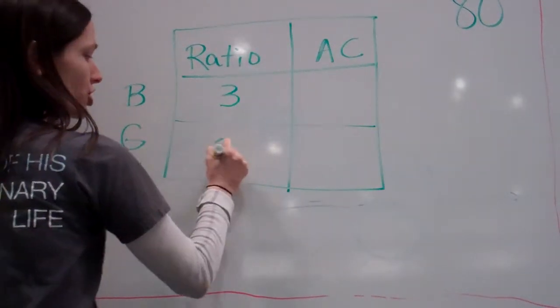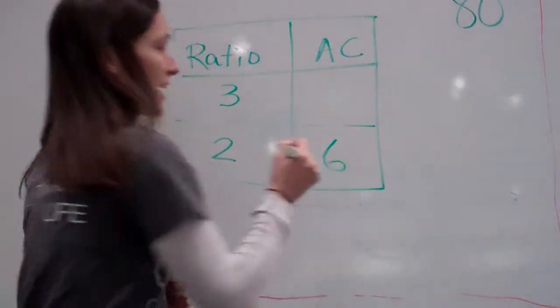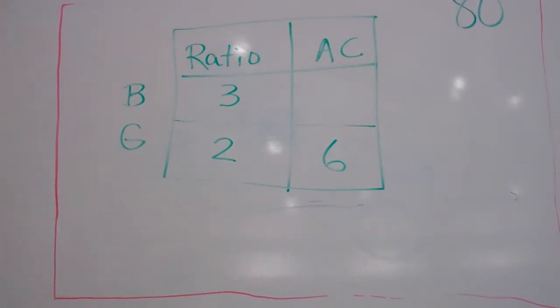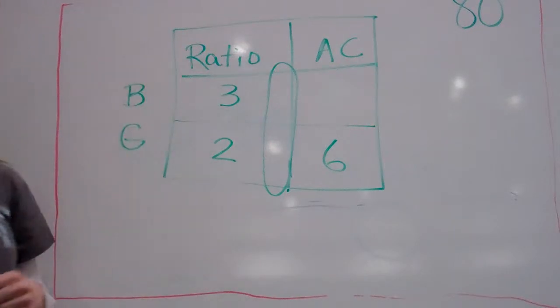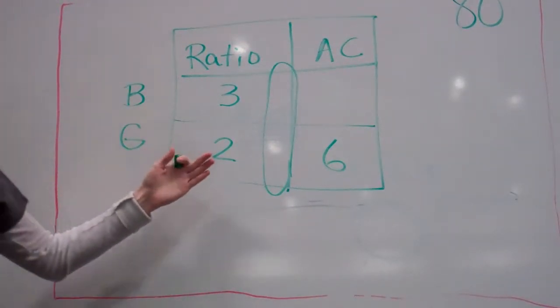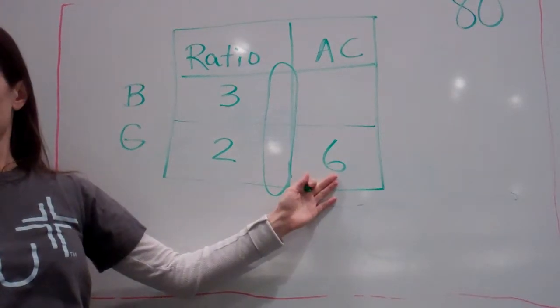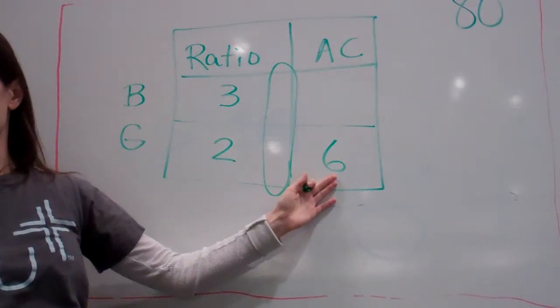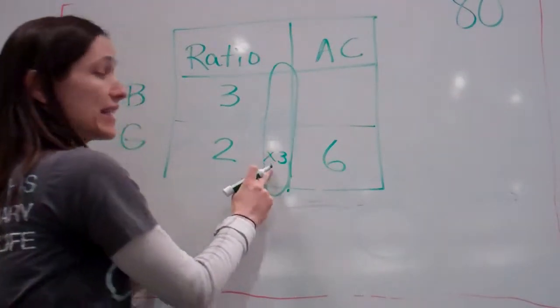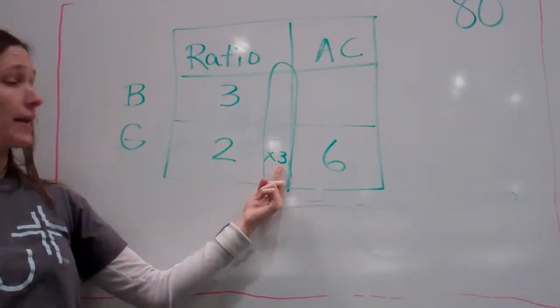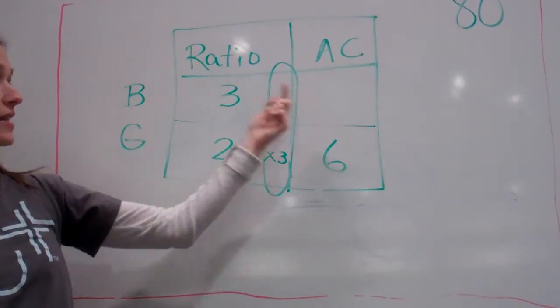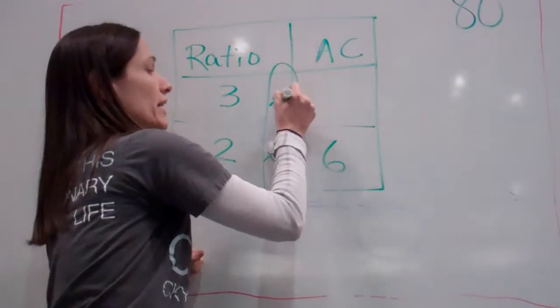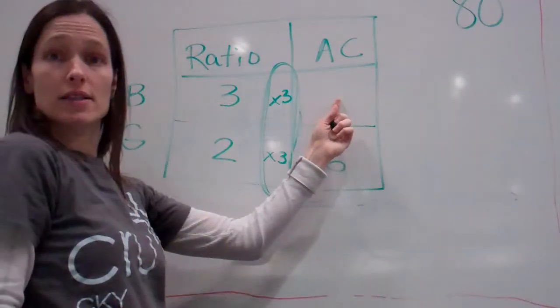This is the problems you're going to get. They're going to have a 3 and a 2 here, and then they're going to have a 6. And then they're going to say, how many boys do we have in the actual count? Now, the way we're going to figure this out is by using a scale factor. I always draw this little tube right here, and that's where I come up with my scale factor. What am I going to do to get 2 to 6? Times 3. What can I multiply it by? 3. So my scale factor becomes times 3. I did 2 times 3 to get 6. I'm going to do 3 times 3, because that's my scale factor, and get 9.